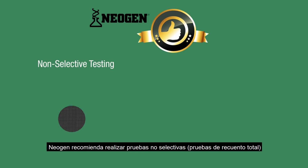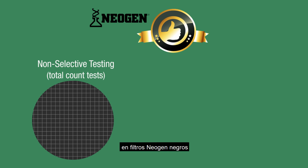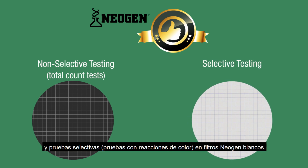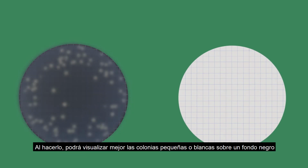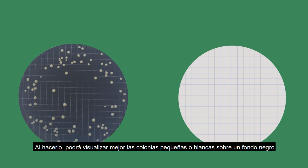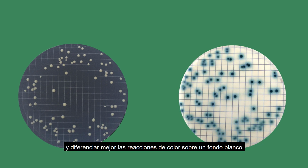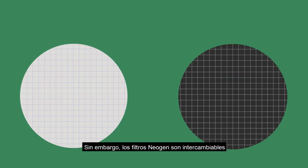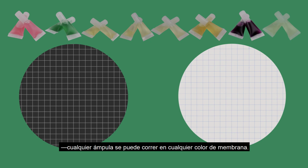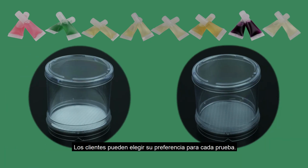Neogen recommends running non-selective testing, total count tests, on black Neogen filters, and selective testing, tests with color reactions, on white Neogen filters. Doing so helps you better visualize small or white colonies against a black background, and to better differentiate color reactions against a white background. However, Neogen filters are interchangeable. Any ampule can be run on either color of membrane. Customers can choose their preference for each test.